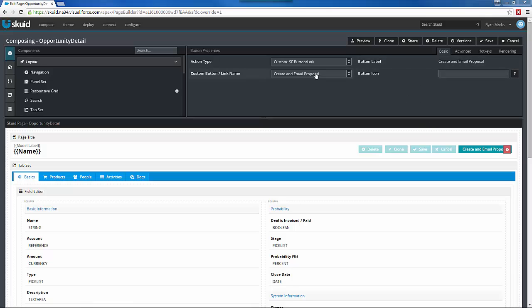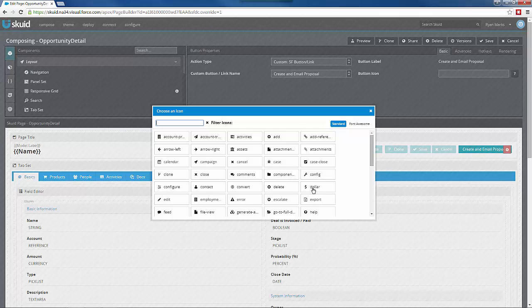The name for the button label is just taken from the button itself, so the way that it's set up through Salesforce settings will transpose over into this as well, so that can't be edited from this point, but if you want to make the change, you can just go into setup, go to buttons, links, and actions on the opportunity or whatever the object is and make the changes there. We can either choose an icon or leave the button as is, but I'll go ahead and choose an icon for this button.